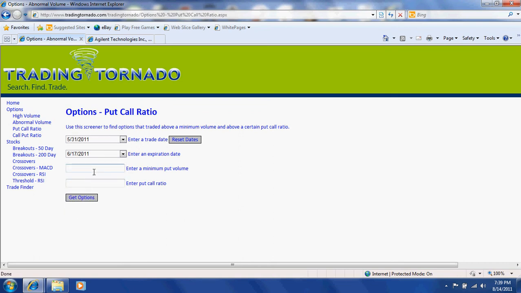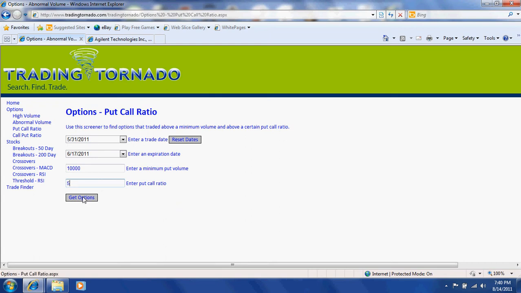Then we enter a minimum put volume because we're looking for the put-call ratio. That means we're looking for stocks where there was negative betting, people looking for downside in the stock price. So we enter a minimum put volume of, say, 10,000 contracts, and we want the put-call ratio to be at least 5, meaning 5 times as many puts traded as calls.